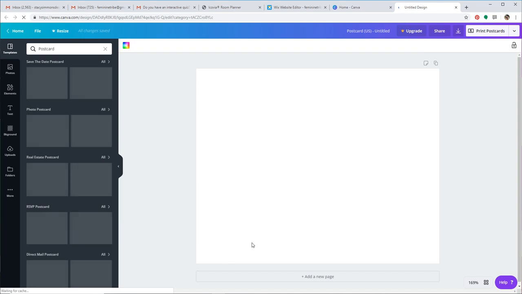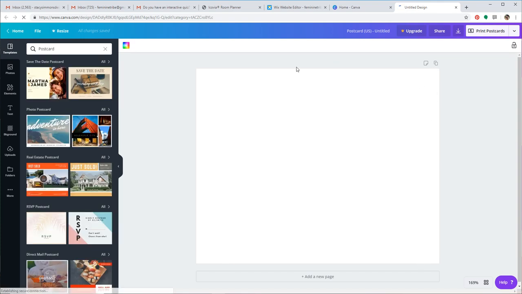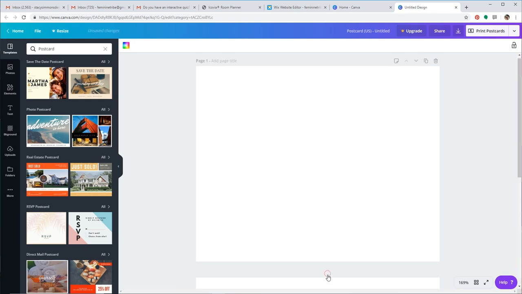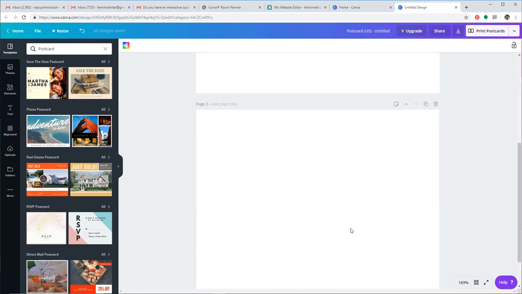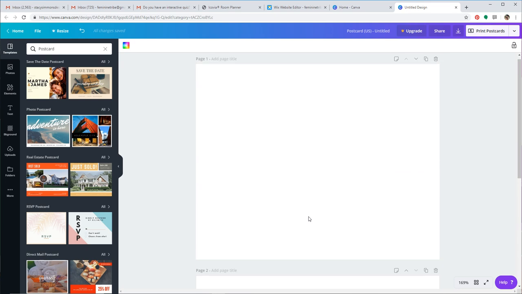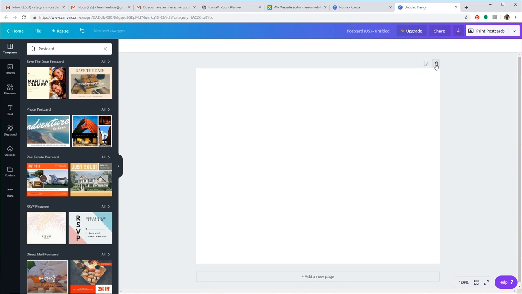Right away, it brings up the size right here. And what's great is you can always add a new page. So if you have a front and back, you can right away add a front and you can add a back. Or you can delete it if you don't have any. You can also make a copy of your design right here. So if you want to copy the design you're working with but just want to edit it a bit and don't want to use your original design, copy the page and it will bring another one up. So I'm just going to delete that and we're going to work with one page.